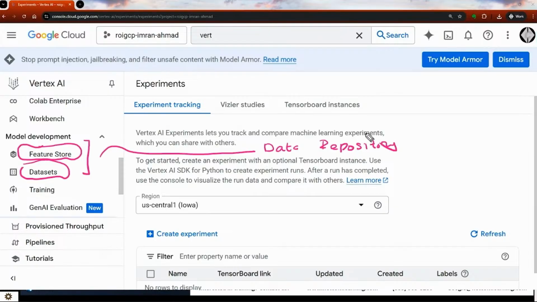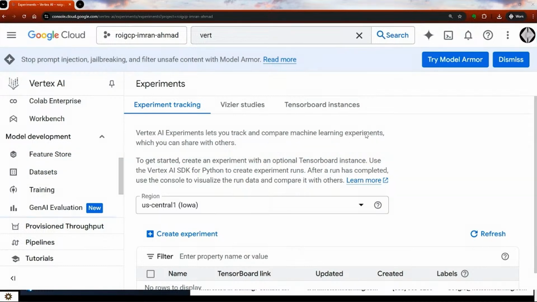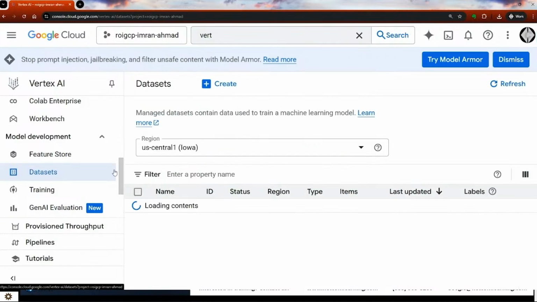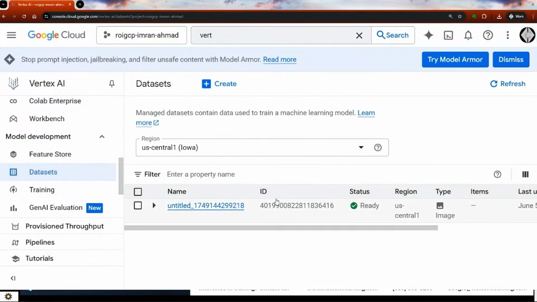Two things, feature store and datasets. Let's zoom into one of them and see what I'm talking about here. If I click here at datasets, you can see there is a dataset that is imported here.